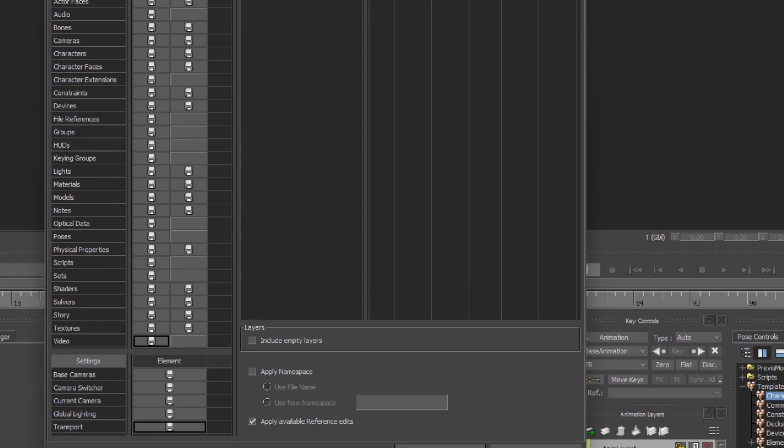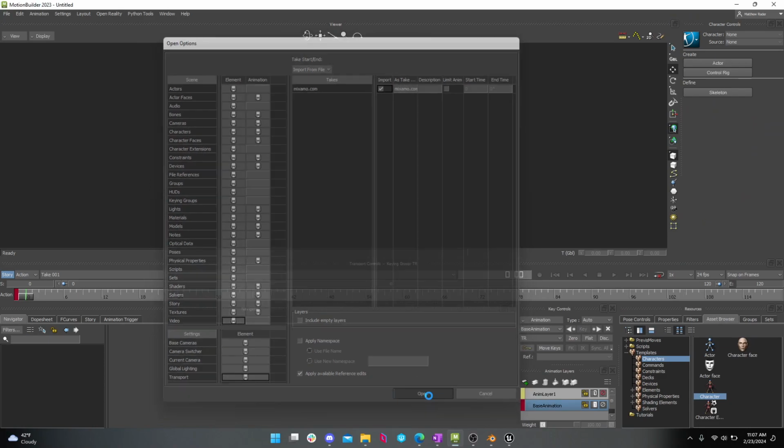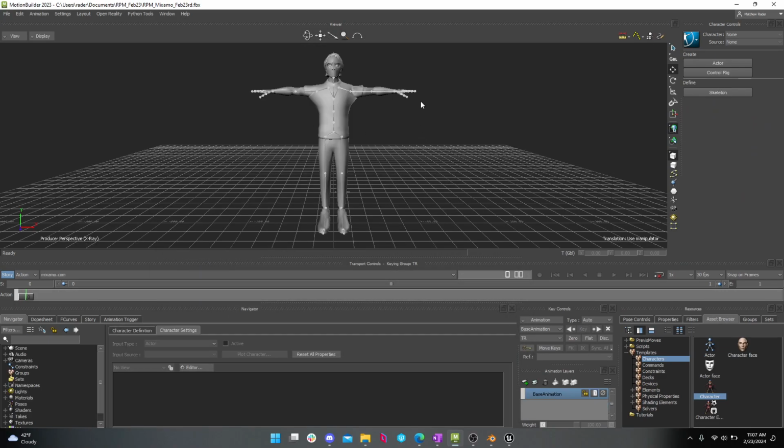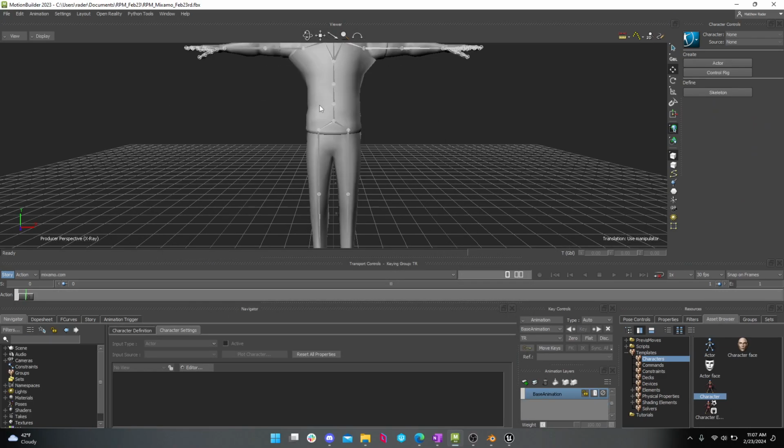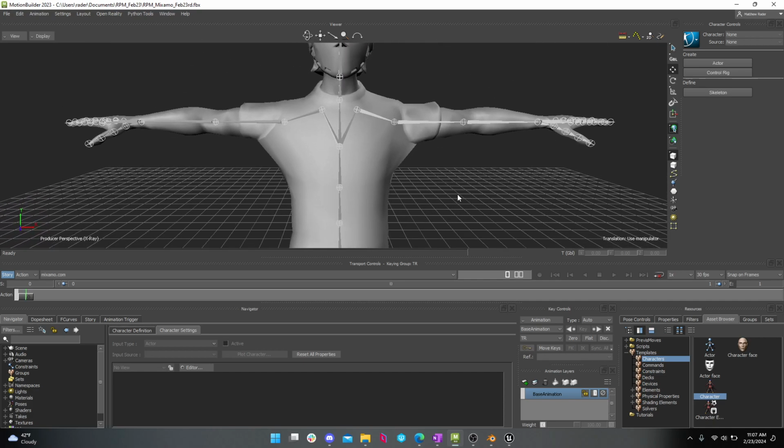But in this case, it's just one-to-one. So just go ahead and click open at the bottom. And then you should see your character open up. Not only do you see your character, but you should also see the skeleton, the joint system, in a T-pose.